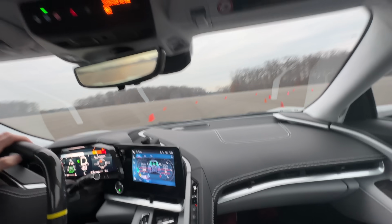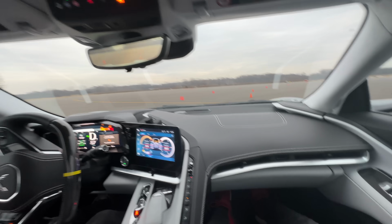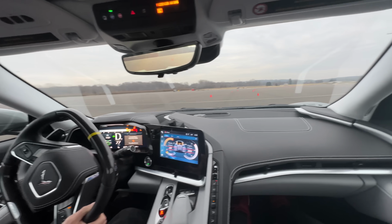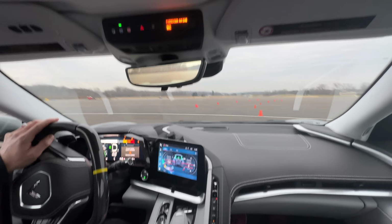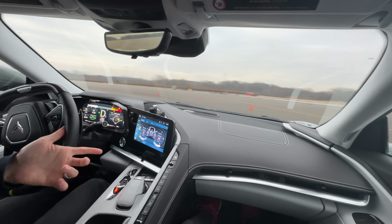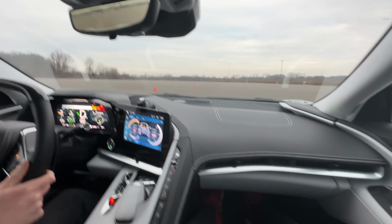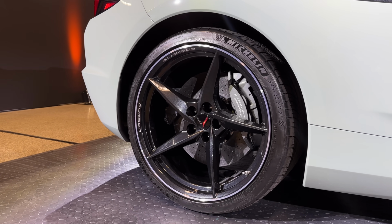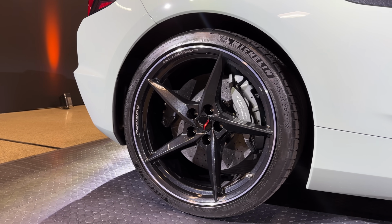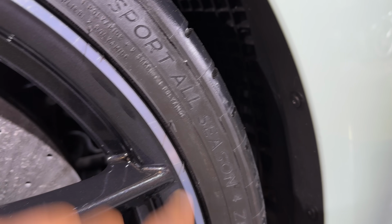So you get those benefits and improved traction control, kind of. I mean, it's only on the front axle, so maybe only half as much as some others, but it's going to do its best, and it's going to be able to give you better traction in a variety of conditions like rain or even snow. So that's kind of why I'm saying this puts it in line as the ultimate everyday GT car. And Chevy knows this, because not only does it have carbon ceramic brakes standard, but it has all-season tires standard, not summer tires. Those will be an option.